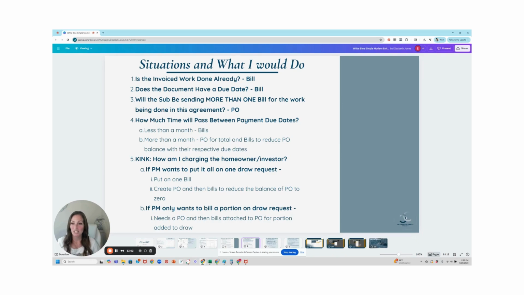Then we are going to create 2 different bills, or however many different bills, to attach them to the purchase order and reduce that future cost value so that we can add half of it to the first draw, and then we can wait 30 days and add the second one, however the project manager wants to do it. But if he wants to split up how we are billing the homeowner, then we need to have the actual costs split up as well. So we'll create a purchase order.